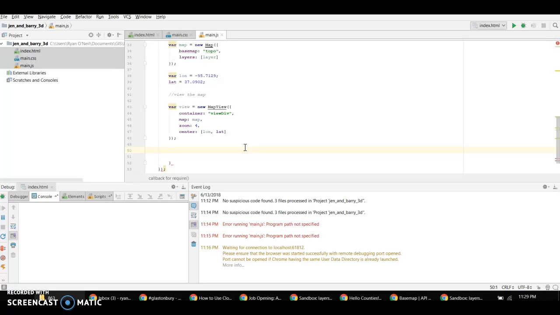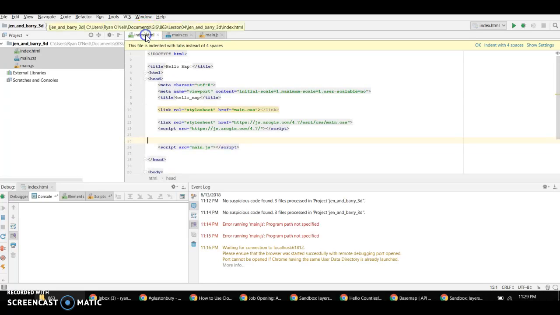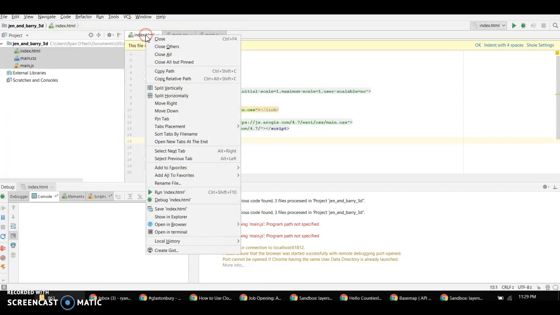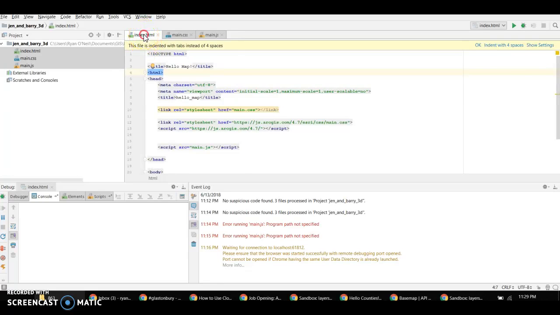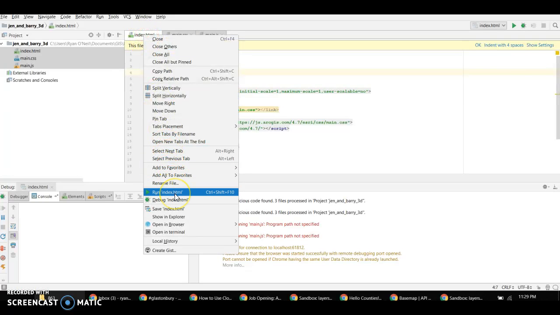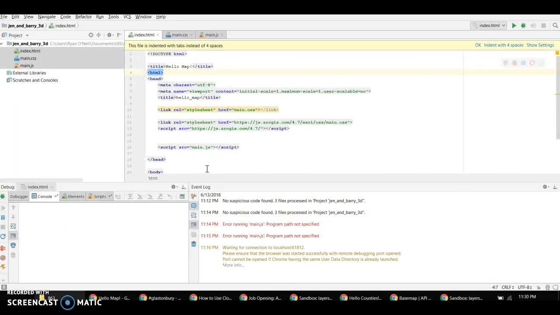You can open any page of the program, any page that you're working on, directly from the program. So I can open index.html directly from this program, and just run it and see what it looks like, although this particular program might not look like anything at the moment. As you can see, it is concerned with looking at whether things are formatted the same way.